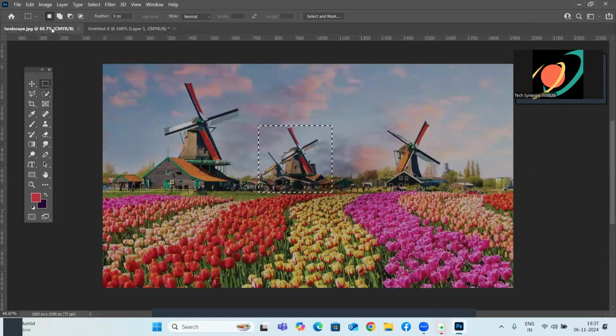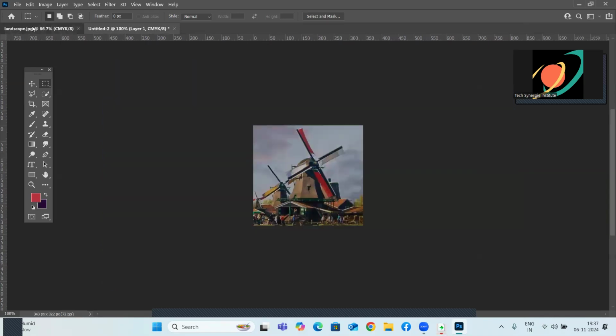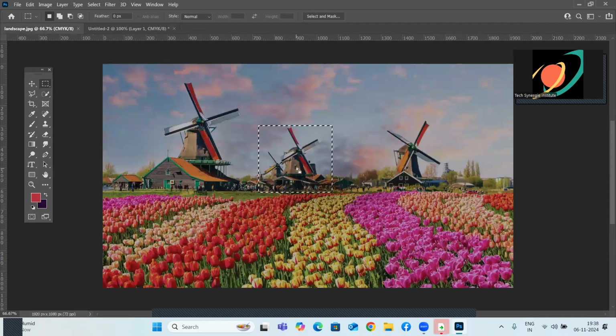So that is the job of this rectangular marquee tool. It is used to make a selection of a particular portion of the image and then copy and paste it in a new file or the existing file. You can copy and paste it in this file itself if you want to. I'll show you that.